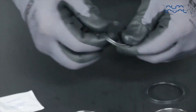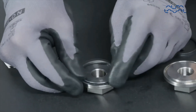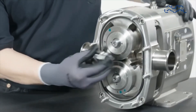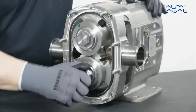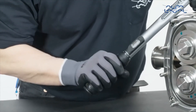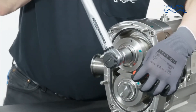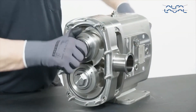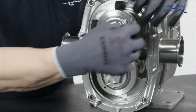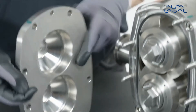Lightly lubricate and fit the new P-ring elastomer into the groove on the rotor nuts, ensuring the correct orientation. Fit the rotor nuts and tighten them to the required torque as stated in the instruction manual. Use a plastic block to stop the rotors from turning during tightening. To check that the rotors are correctly synchronized, turn the drive shaft by hand and check all clearances with a suitable gauge to make sure they meet the recommended clearance figures as stated in the instruction manual.